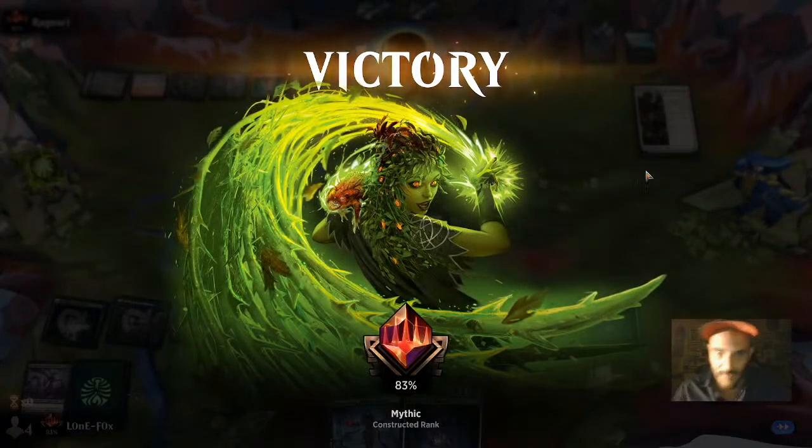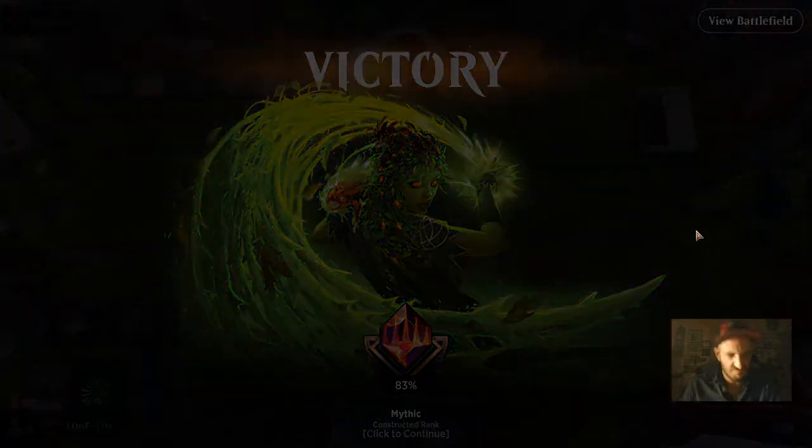2 very convincing wins in Mythic. Misa likey. Very muchy. He did that with a 1-1. The whole game, just with a 1-1.